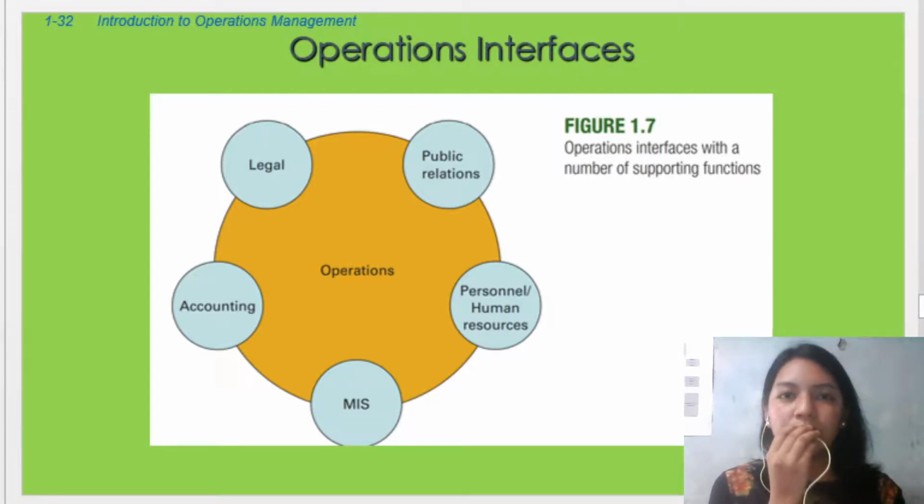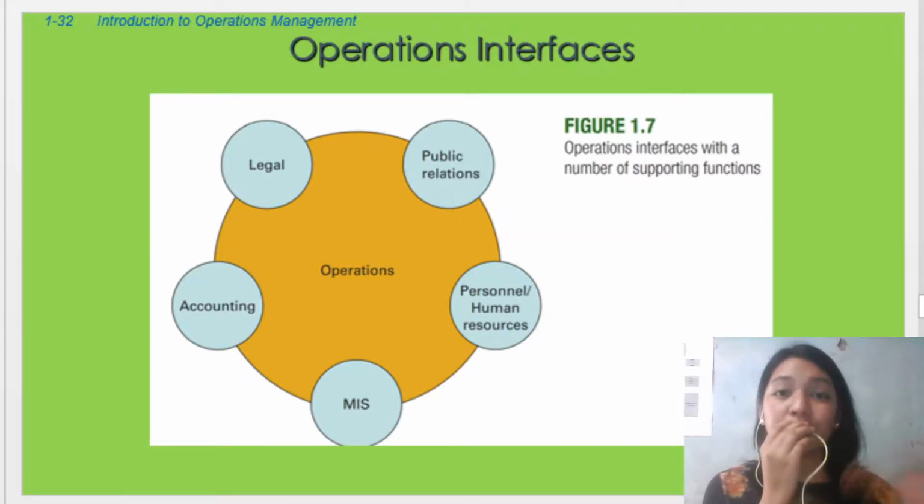So if you have a good image of your company, maraming magta-trust na business partners, na mga customers, magpa-patronize ng product mo because of that good image. Okay? So, kapag ganun, maganda yung nangyayari outside of the company because of that good image, that will also have an effect inside of the company. Kasi kapag may patuloy yung flow ng business, patuloy yung movement ng mga products and services, then patuloy yung magkakaroon ng operations and production inside of the company.